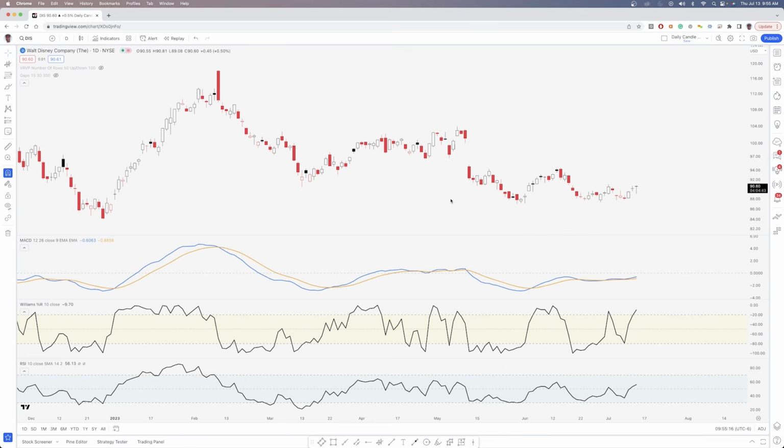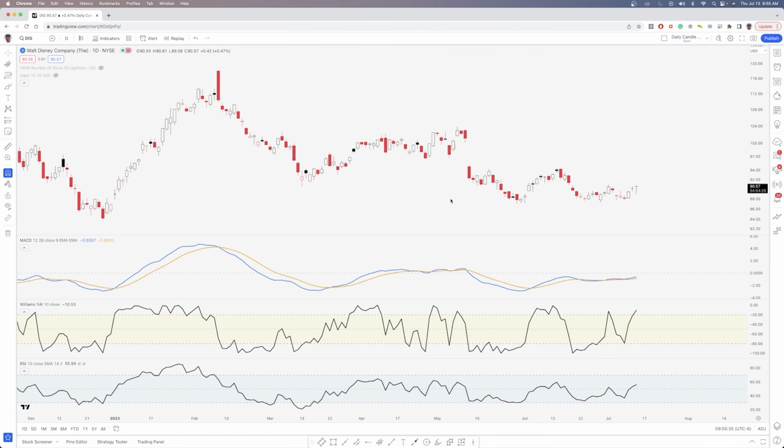I'm going to go over a video on how I find reversals in the market, not only on the downside but also on the upside. You can use this signal either at tops or on bottoms; you just use them opposite. So the way I do this is I use the MACD, I use the Williams percent range, and I use the RSI. Everyone's pretty familiar with the RSI.